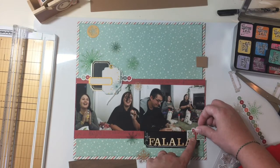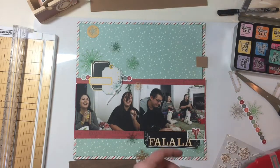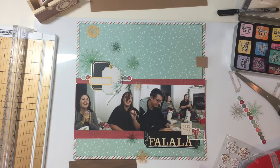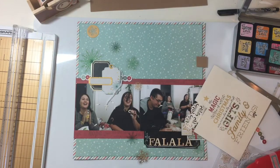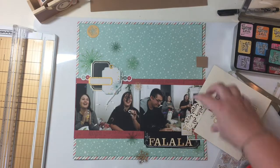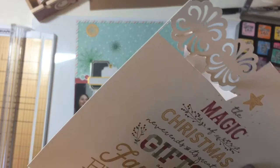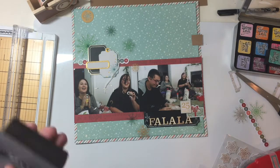And I'm thinking to myself while I'm doing this, do I need to add some place to get some journaling on here? Or am I just going to say this is one of those Christmas pages that doesn't get a lot of journaling? I have Christmas pages that have a ton of journaling. I have Christmas pages that literally have no journaling on them. I have Christmas pages with no titles. It's Christmas. You know it's Christmas. It's in the whole section of an album that's just Christmas. So I don't always write Christmas 2016. I end up writing 2016 on this one and actually screw up the date a little bit, but it's the only label sticker I had in that outlined gold, so I just left it.